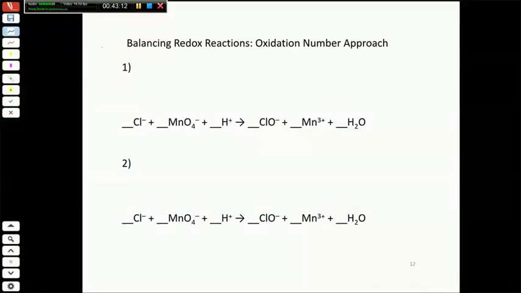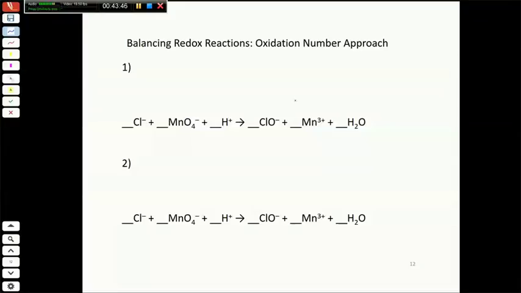Okay, so we just have to learn how to do this, and most of these you're not going to want to try to do by inspection. We learned at the very beginning of Chapter 5 how to balance chemical equations, making sure the elements on one side are balanced with the elements on the other side. Most of these redox reactions are very difficult to do that way because not only do the elements have to balance, but the charges have to balance as well. These reactions a lot of times involve charged species, and if the charges don't balance, the reaction won't be balanced correctly. So we have to learn the oxidation number approach.